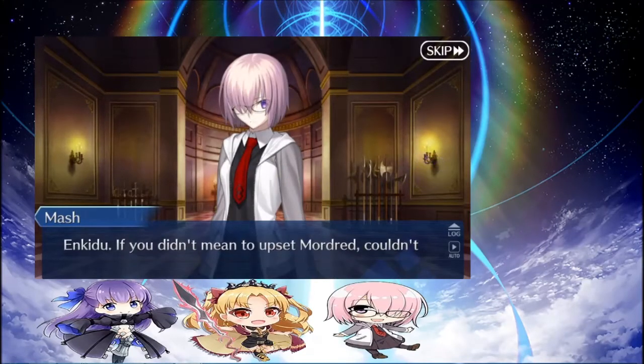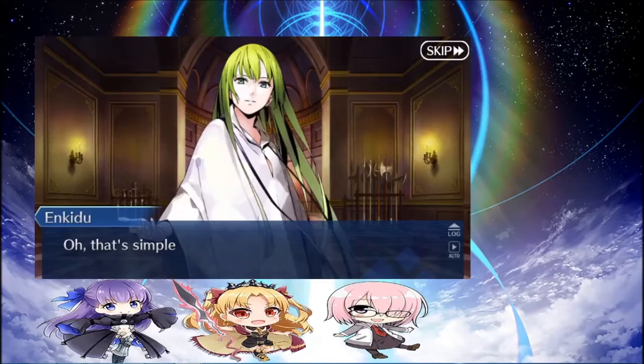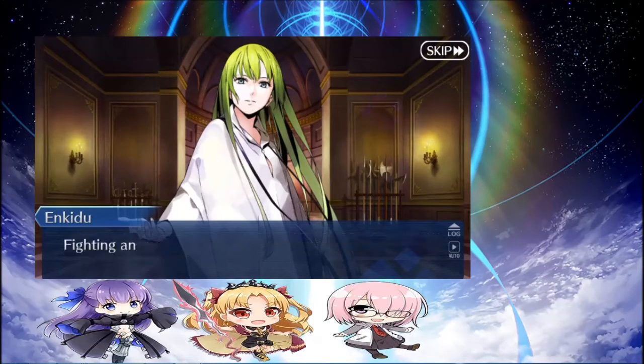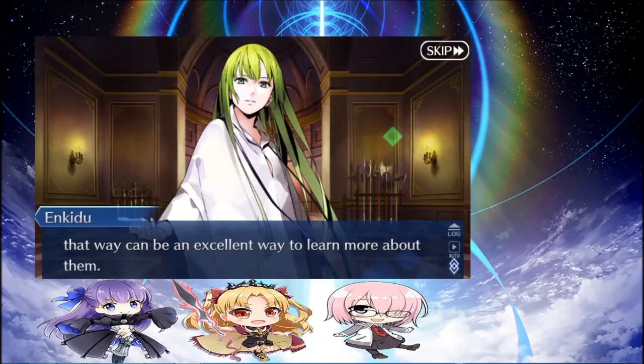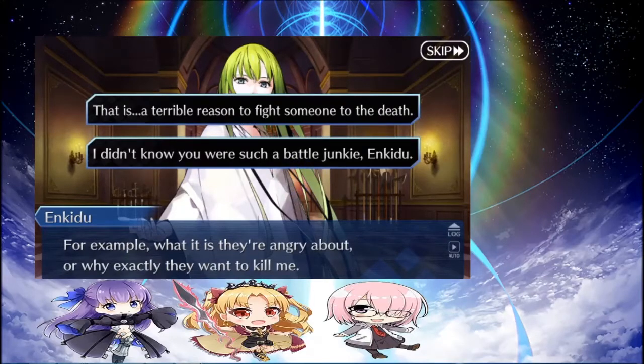Although I still don't understand why you fought back, Enkidu. If you didn't mean to upset Mordred, couldn't you have just focused on defending and running away? Oh, that's simple. I fought back because I sensed genuine anger and hostility. Fighting an opponent whose emotions are running hot in a way can be an excellent way to learn more about them. For example, what is it they're angry about, or why exactly do they want to kill me? Yeah, Enkidu is just a battle junkie.